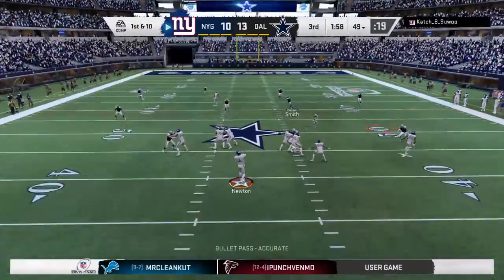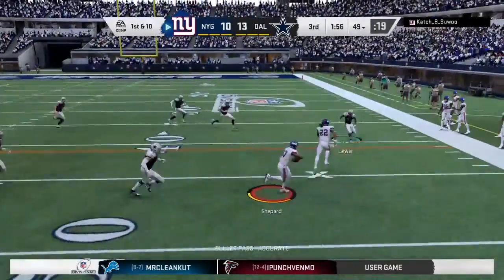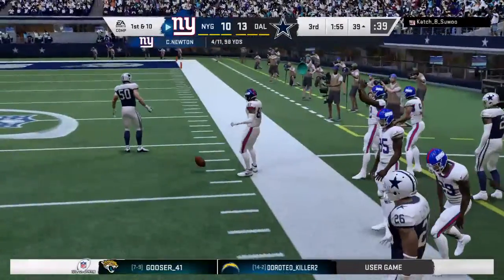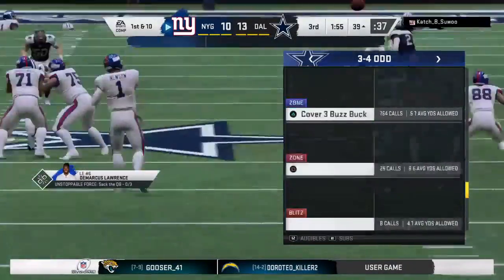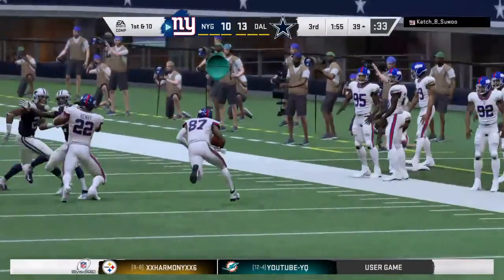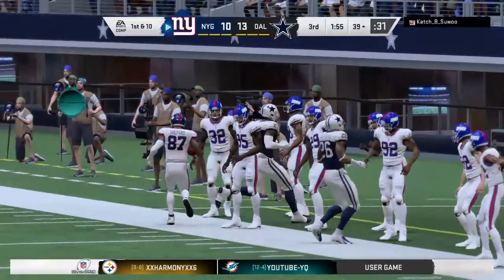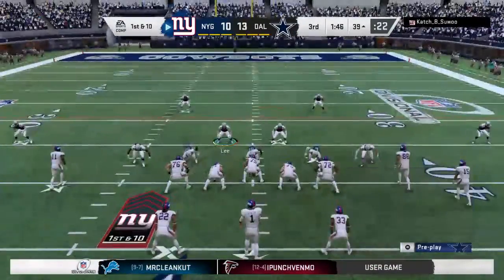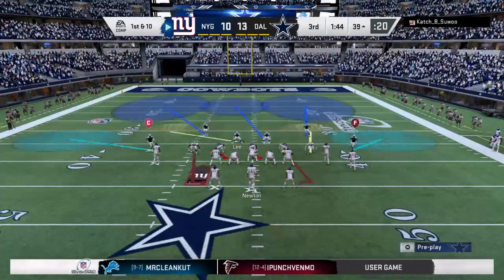Newton on first down. And this is Shepard on the catch. And he's going to be out of bounds, but not before he takes it inside the 40. First catch for him in these playoffs. He was held without one last week, but he's got a first down on that effort. So from Cowboy territory now, here's 1st and 10 at the 39-yard line.